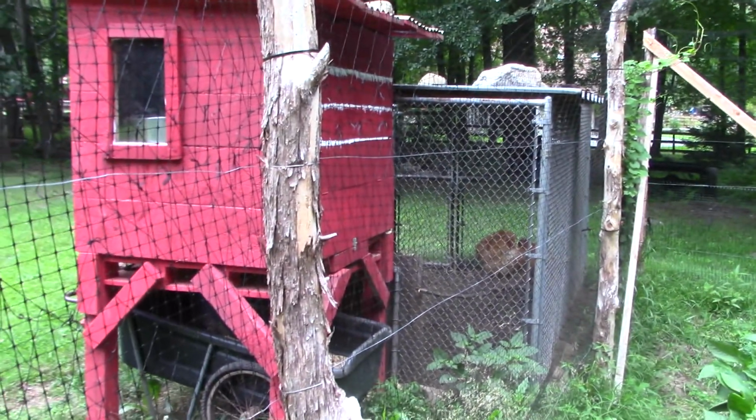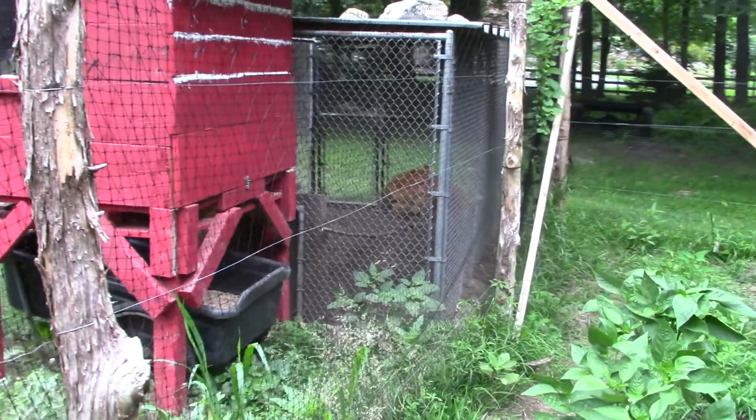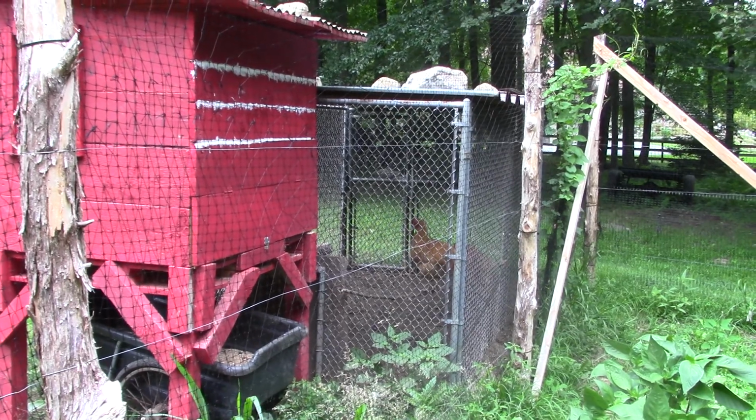And I'm sure it'll make a delicious meal. I'm not entirely sure what I'm going to make yet, but we'll find out soon enough. So the first step is to slaughter a couple of these chickens. So I'm going to get set up and I'll show you how it's going to be done.